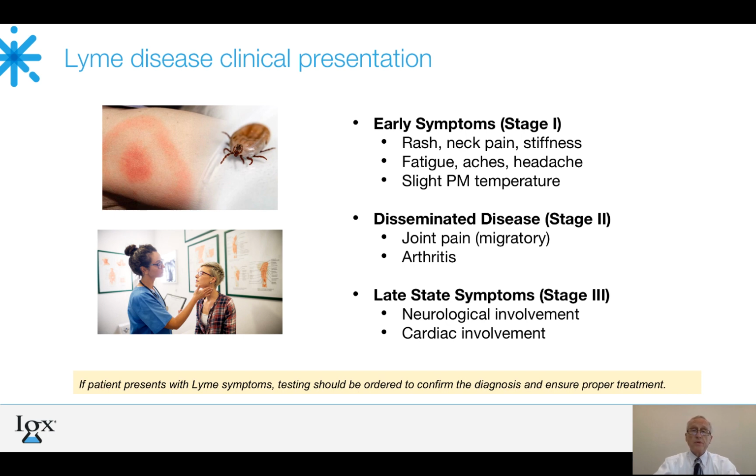As it disseminates out, as Borrelia moves around in the body, we start to see the joint pain, which is migratory. That migratory pain is a clear symptom of being at Lyme. Arthritis itself does not move, so the differential diagnosis there is kind of a little easier. And of course, in later diseases, we have the neurological involvement of many children who like to roll around in the dirt. Borrelia does have an affinity to the neck muscles and the facial muscles, and so we do see the palsies develop in children. And as you all are aware, there's also a far more deadly complication, often caused by cardiac involvement of the bug, because we are seeing more and more cardiac issues with it.